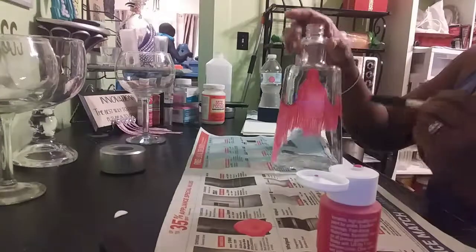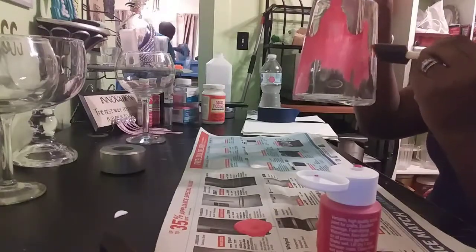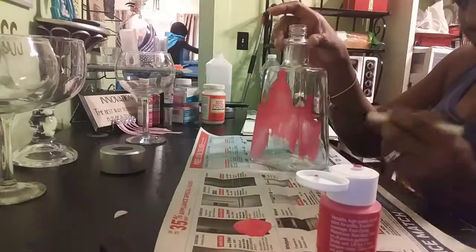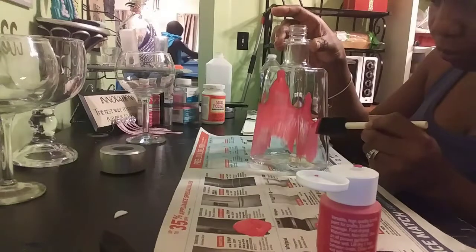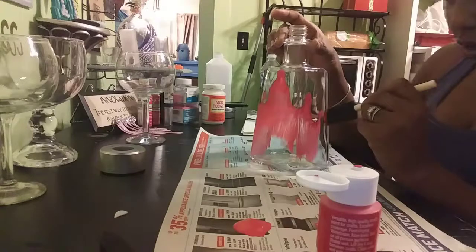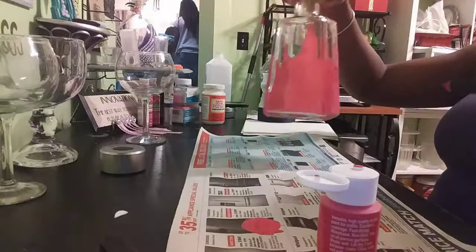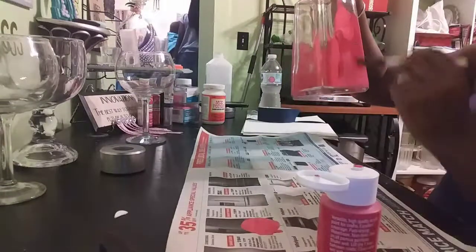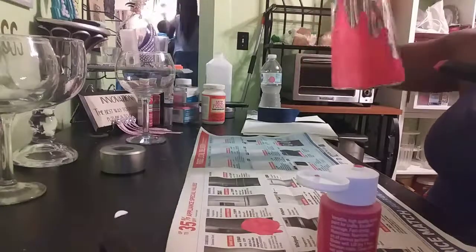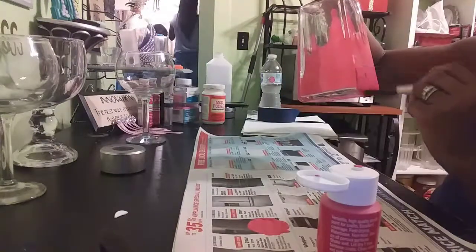While outlining my template, there were certain areas where I was using just a little bit too much paint, so I just pulled that down the bottom of my bottle. After I was done outlining my template, I went in with more of the honeysuckle pink acrylic paint and filled in the bottom of my bottle.